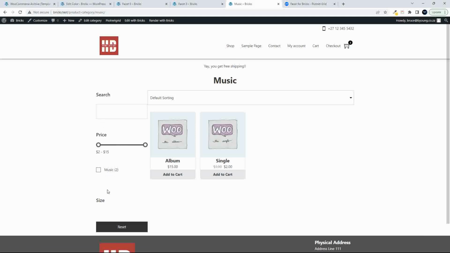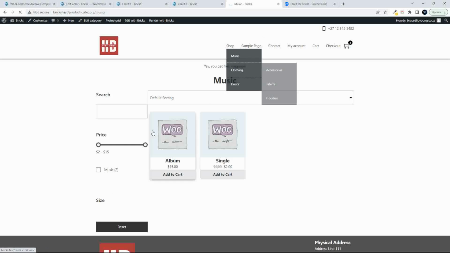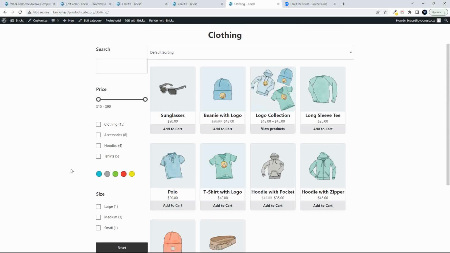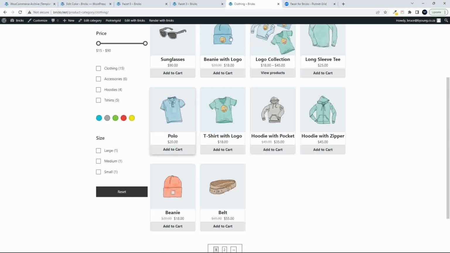So that would be the category, and because we didn't delete the title for size, it still shows. It would be nice if the facet title didn't show if there was no available facet, but that seems to be a default setting in Piotnet, which can't be changed. But you'll notice that as you go through each category, those items down the left are updated, and then you can select as required.